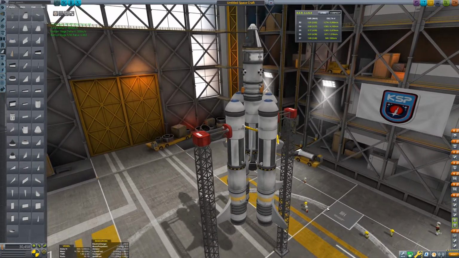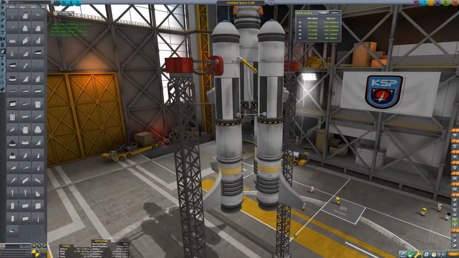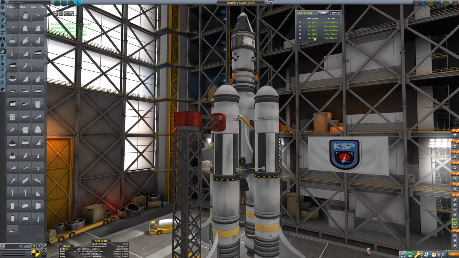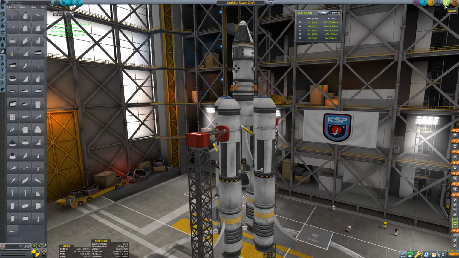Alright, so I've made some corrections here. We got some stabilizers that are gonna keep things a little bit more stable. We got our winglets further down, and we have an additional solid fuel booster stage that's gonna push us a little bit off the ground, get us a little bit more momentum. Let's see how that works out for us. So we're gonna try it immediately.